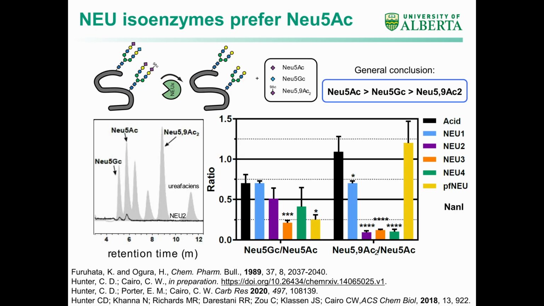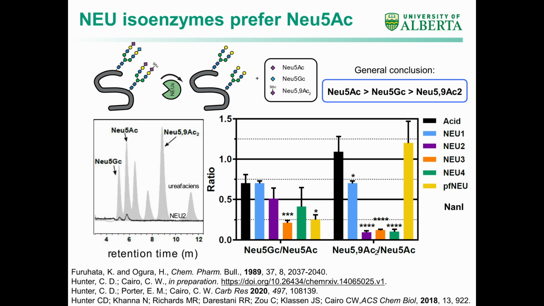Okay, so let me tell you a little bit about the work we've been doing with these. I'll give you one little piece of a substrate study that we did to try and understand these. We've done lots of other work in this area, but this is a more recent piece of data looking at specific types of sialic acid. This is meant to remind everyone that we see the purple diamond all the time for sialic acid, but there's more than one sialic acid.